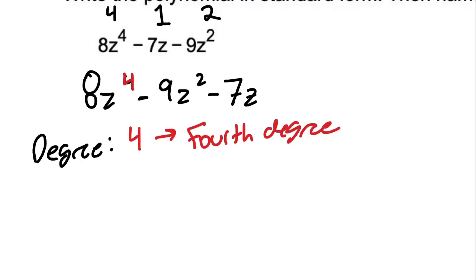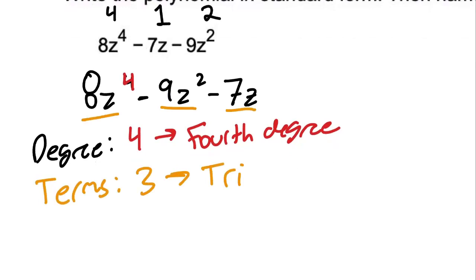Okay, so now we're gonna do the number of terms. How many terms do we have? 3. So if you look at the other cheat sheet that has the names on it, it's a trinomial. Look at that. You're all gonna get a perfect 10 on the very first problem, because that's how easy it is. Do not forget 2 weeks from now though, because your test is in 2 weeks. All right, so fourth degree trinomial. Does anyone have any questions so far?